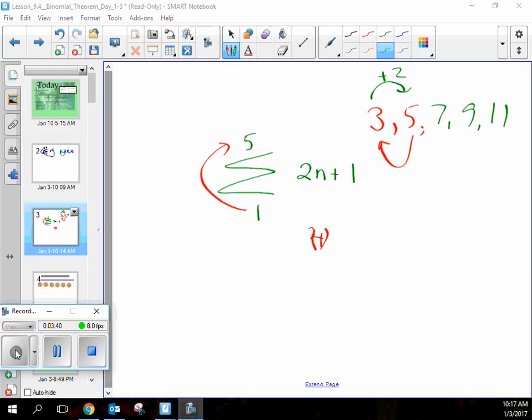But do you remember? We taught you how little Friedrich did it, which was a pretty smart way. He took the first term and the last term, and he added them up, and then that was the answer? No. He added them up, and then he multiplied by half of how many terms there were. 1, 2, 3, 4, 5. So you multiply by 5 over 2.